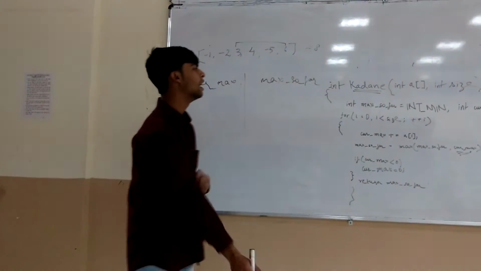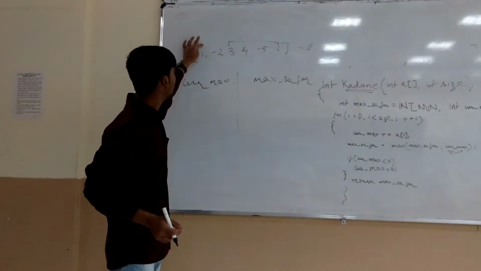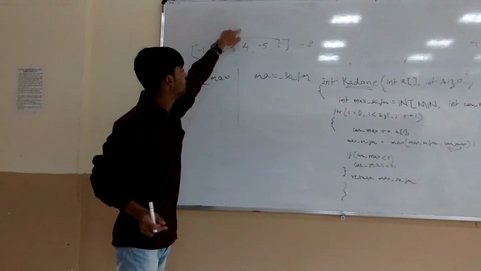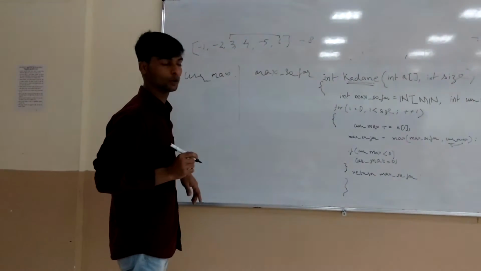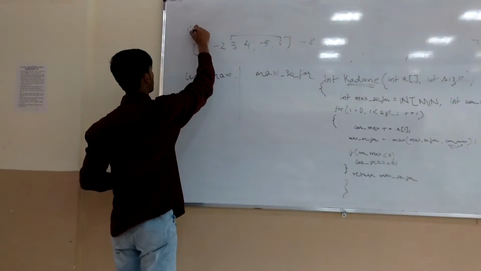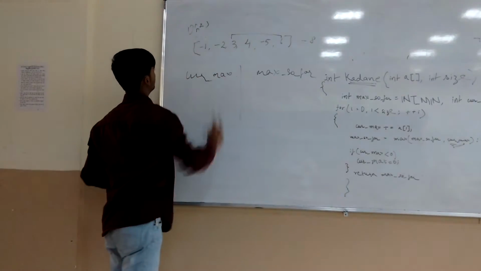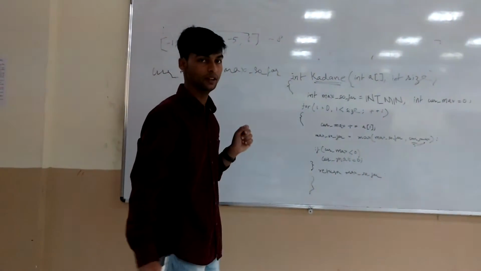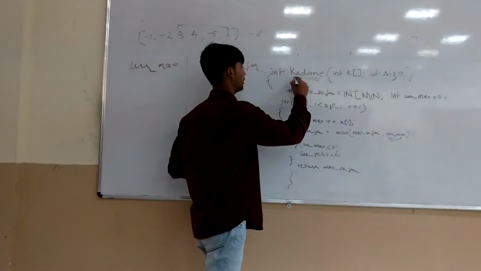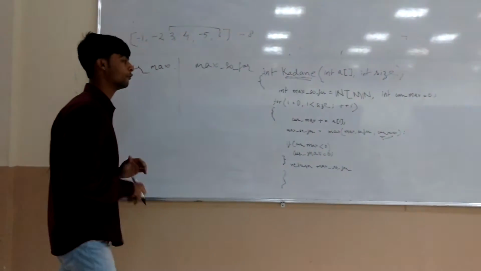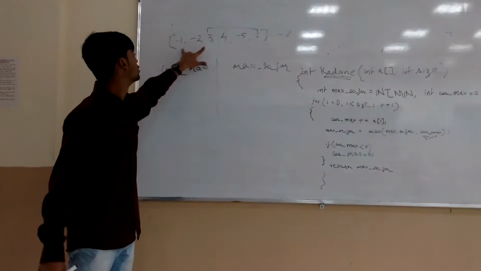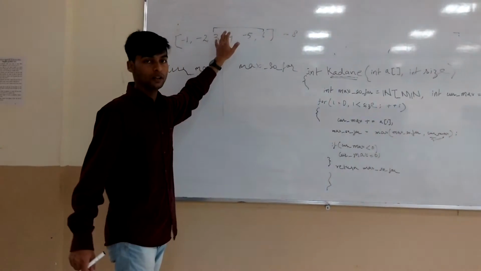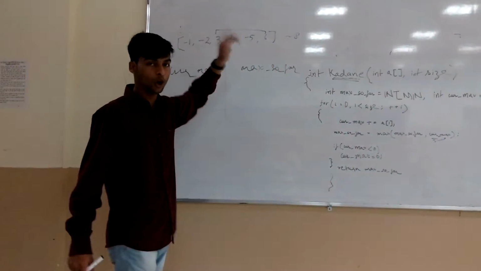the array. A naive approach would be to check over every point and see all possible subarrays, and then we can compute the maximum out of it. But that would take O(n^2) complexity, which is definitely not good. We can solve the same problem in O(n) time complexity by using Kadane's algorithm. Kadane's algorithm basically works on the fact that you compute the maximum value up to a point, and for every point you can either take it or not take it.